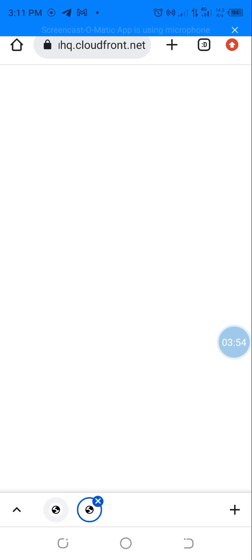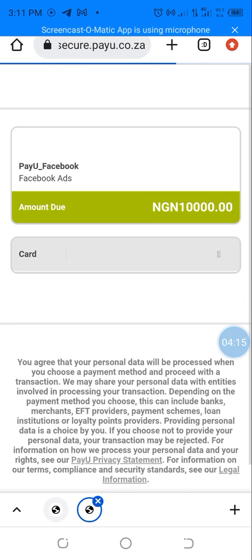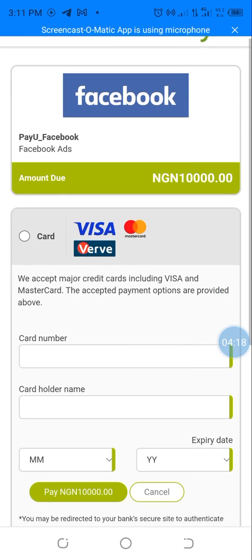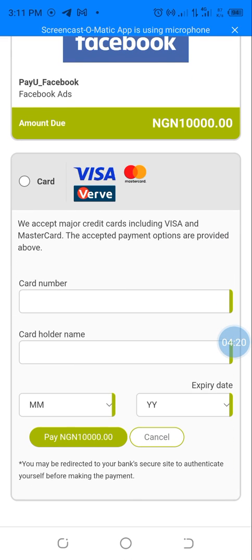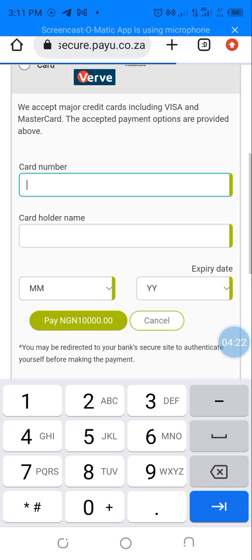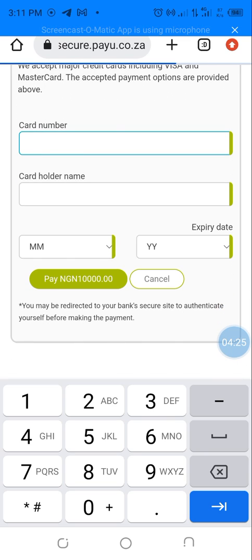I hope that's clear, in case you're having issues making payments. Sometimes it could be slow, sometimes it could be fast. Just like you are seeing right now, it is a bit slow due to network. So you can keep trying the process and it will definitely pay. But make sure you are selecting the right account to add, especially if you have multiple ad accounts set up on your Facebook. You can see that it has brought this out. So be patient with it. You add the card details here, then you add your name and everything. And then you click on pay, and then the rest is easy from there.